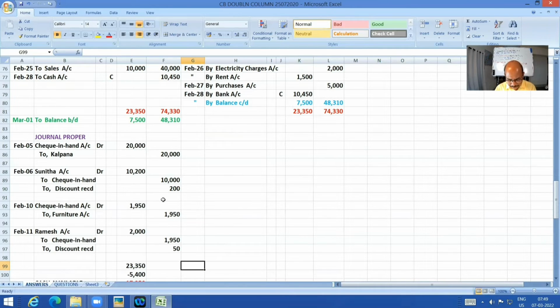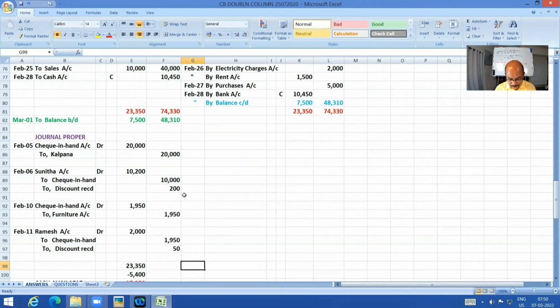Next, purchase goods from Mohan on credit. You know that on credit means it doesn't have a place in the cash book. It is routed through the purchase book. There you will simply enter Mohan's name and show 8,000 rupees in the purchase book. That will lead to a journal entry, purchase to Mohan. I have not shown the purchase book and everything. Just ignore it for the purpose of the cash book.